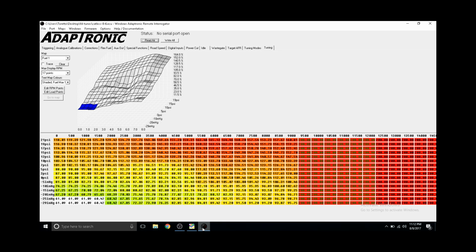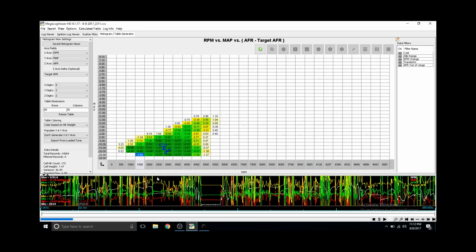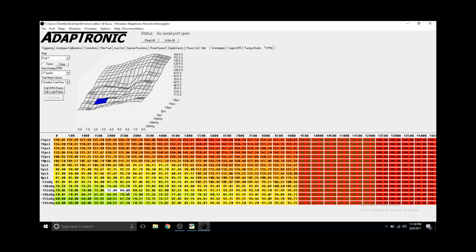You can adjust the fuel in a few ways. Some of the ways that I like to do is just select the group of cells that I want to adjust and hit Control minus or plus to decrease or increase the fuel. Or if you want to adjust the group by percentage, you could hit Control P and then enter your negative or positive percentage. Adjusting the tune is kind of repetitive, but you're just going to basically go back and forth from your cells and work your way through all of them as you make your adjustments.